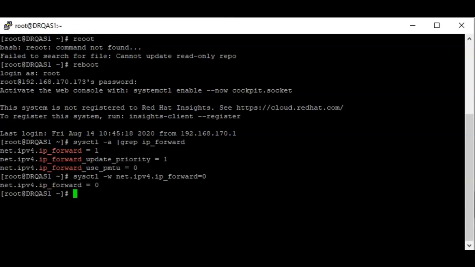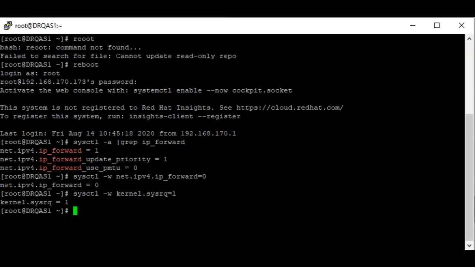So to change the kernel.sysrq parameter, you can also use the command sysctl -w followed by kernel.sysrq. You can set this to 1.